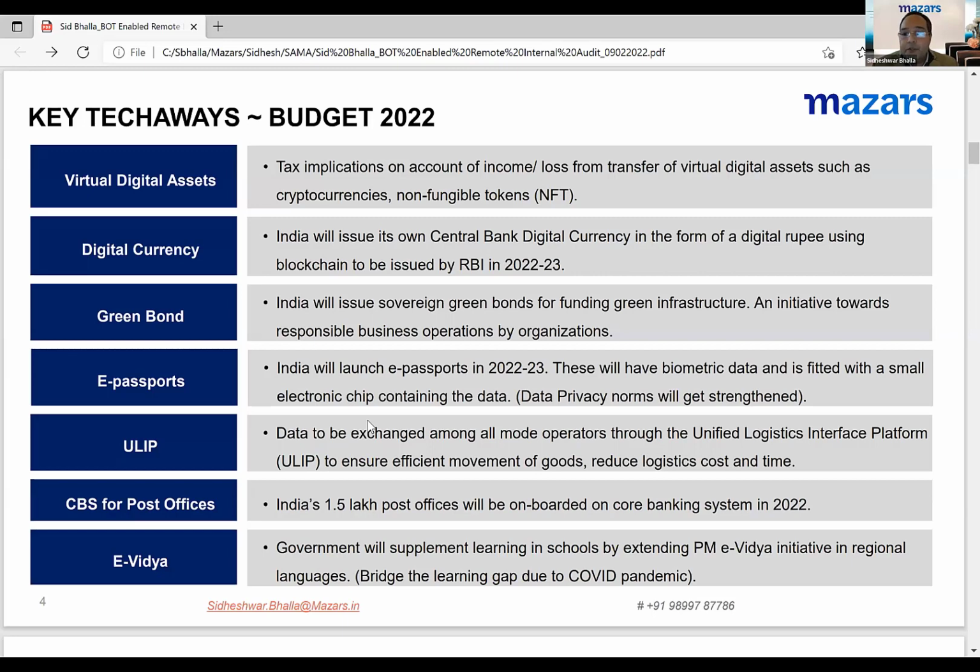E-passports, ULIP, which is the Unified Logistics Interface Platform. My takeaway from this, apart from looking at it towards a roadmap on digitization, the Indian economy where it is going, is that data privacy norms are going to get further strengthened. The ask by internal auditors will be, are you looking at data privacy? Today, we say that if it's a company which is having some connection or a business relationship with the European part of the world, then GDPR is applicable. And we talk about the IT Act in India also. I think that will gain a lot of impetus, and that's something which, as internal auditors, we'll have to see.